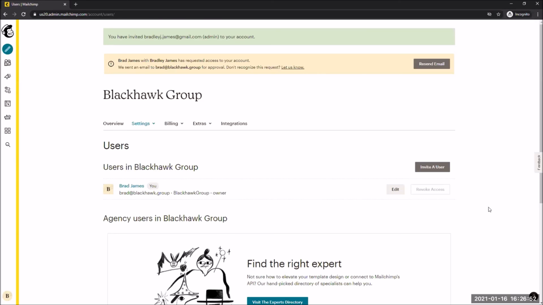So I hope this was helpful. Now you know if you're working with an email expert, you can just grant them access to a different level of your account, and this will make your life simpler later on. You don't have to change all your passwords, do all that stuff. Instead, you can just delete them from the account in the end.